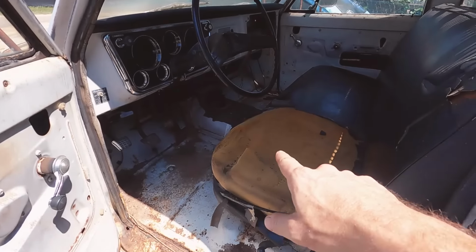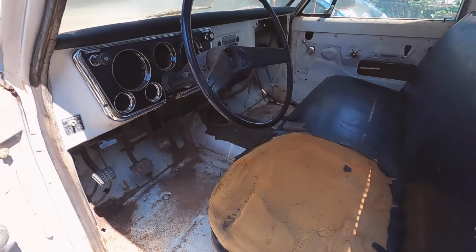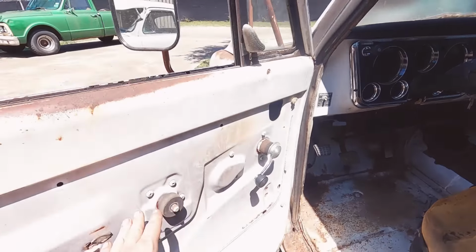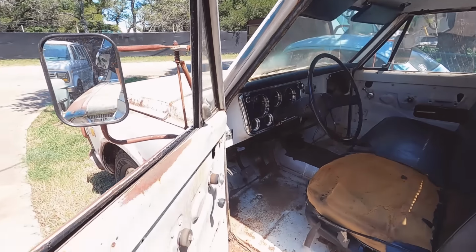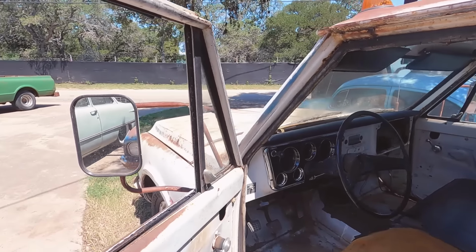A few things we need to do: reupholster this seat, change out these rocker panels. Cab corners are actually okay. I've had all these parts sitting for a while. I don't know if you guys saw it last time. New electronic gauges are in, new dash pad is on. I have redone the door panels, just need to get them put on. I think I even have brand new door seals. We're gonna do that. And yeah, I need to tackle the turn signals. They don't work. That's the only thing keeping it from passing inspection. And of course the wipers from 1980 whenever, and the alignment is off. So just a few little things.